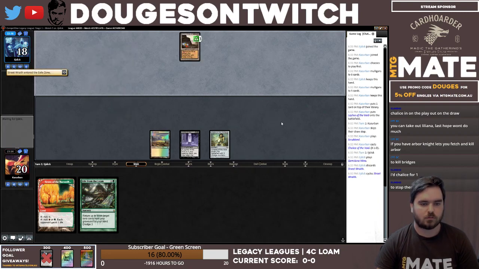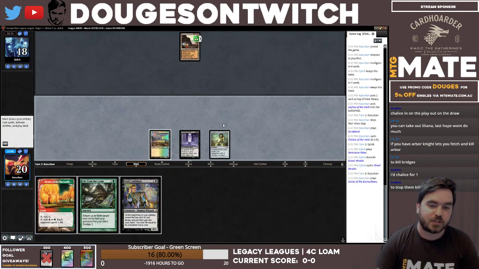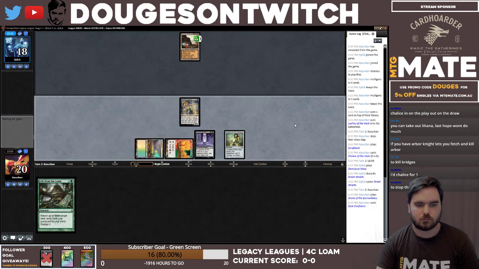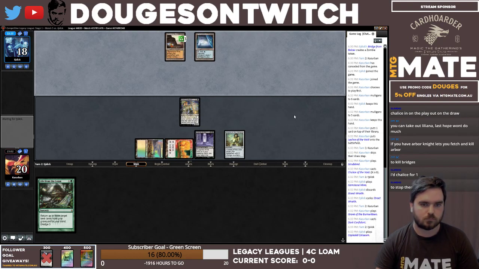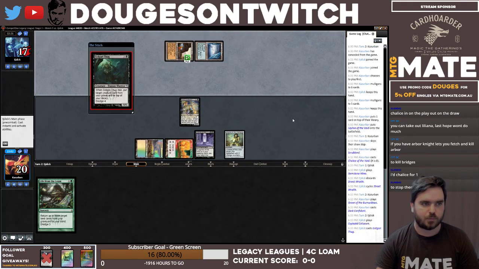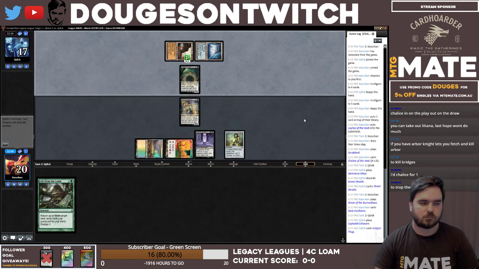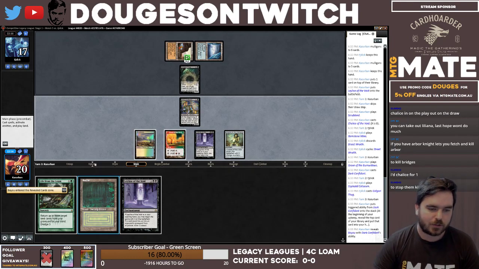Gemstone. At least Nature's Claim doesn't do it, which is nice. Oh, it actually does. I was thinking of the Chalice. That's rough. Nothing yet. Okay. Black, blue, Golgari Thug. Casting it, okay. Bayou's nice. Another ley line, okay.